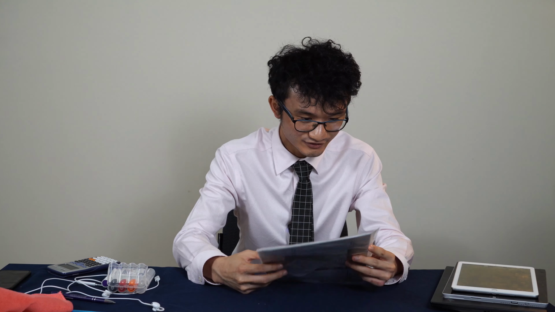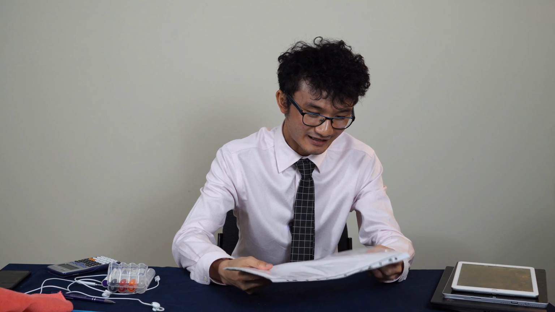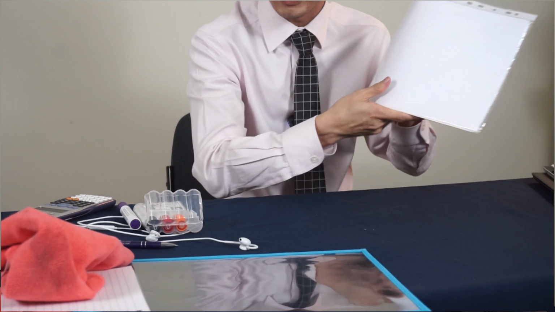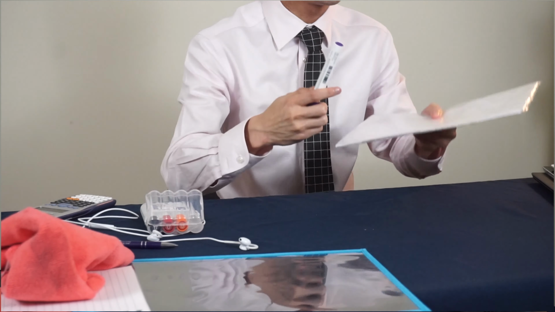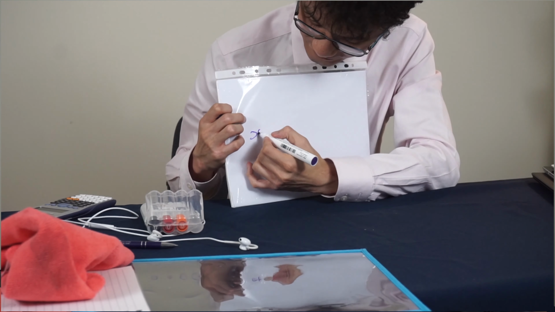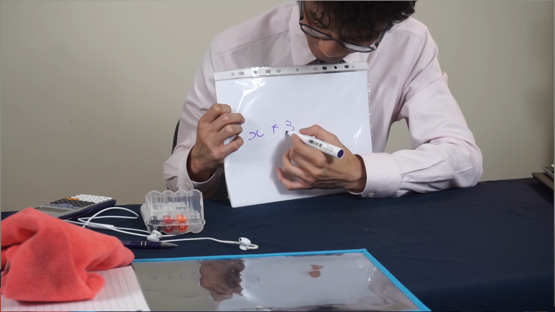It's a really easy way to create a whiteboard out of just a piece of paper and a plastic sleeve like that. So it's just a few sheets slipped in there just to give it some bulk so I can write on it. Right? So if you start writing on it like so, we can see that that's going to be all well and good.